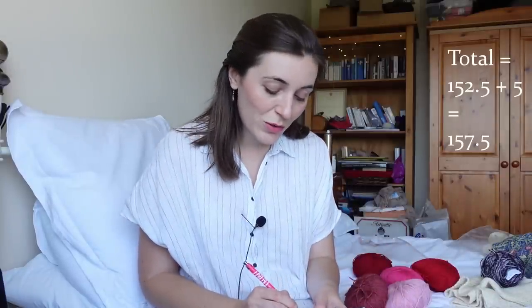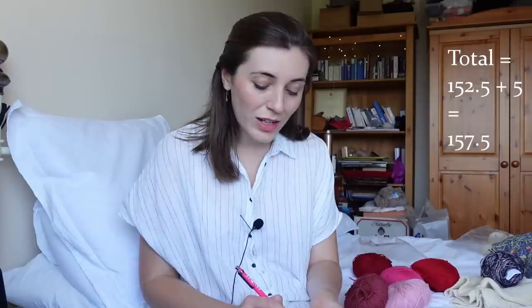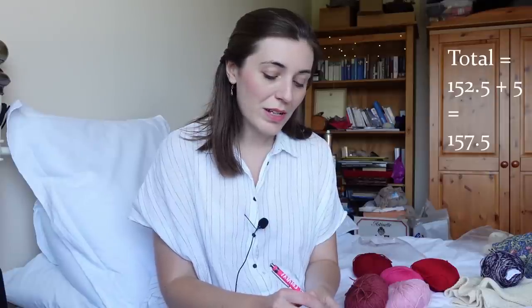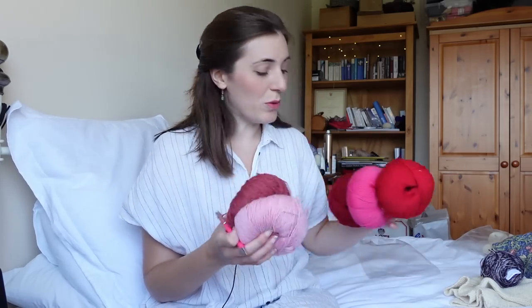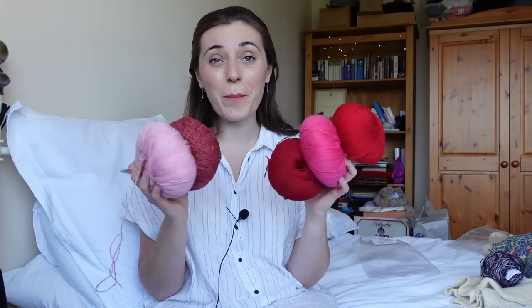So we were at 152.5, add 5 for the shawl, which I haven't used, and we're up to 157.5. So I haven't decided what I'm going to do with these. I don't really think all of them go together. I know lots of people like pink and red together as a combination, but I don't. So maybe these all become hats. Maybe this is like Christmas gifts I knit for people or something.